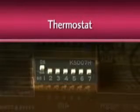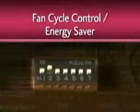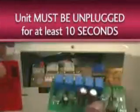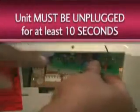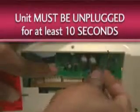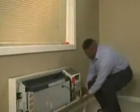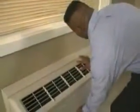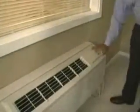When using a thermostat, number 1 should be on. For fan cycle control or energy saver, number 2 should be either on or off depending upon the guest's needs. When making changes to the dip switches, the unit must be unplugged for at least 10 seconds. After the appropriate changes are made, the unit can be plugged in again. There is a 3-minute safety delay built into the unit that is in effect when power has been restored after an interruption.